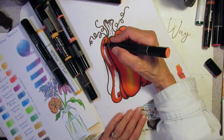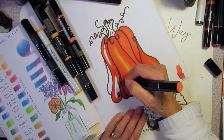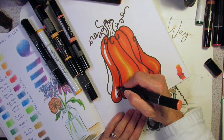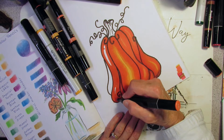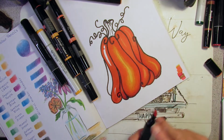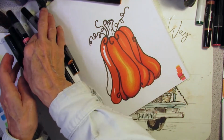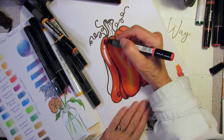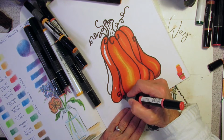You put a little dent in that one like that. And maybe a little bit of a one there. Like that. Okay, so that was the dark orange. I'm going to put a little bit of the coral, which is more red. Maybe a little bit down here.